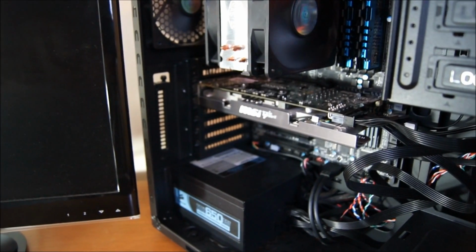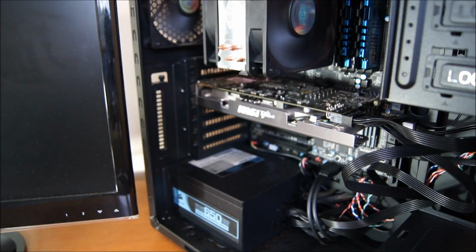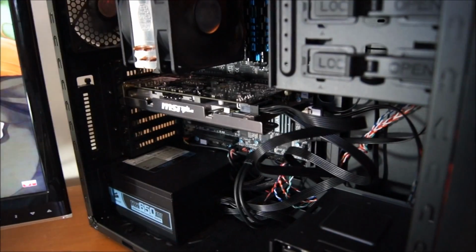Alright, hang on. Alright, it went through post, I think. Oop. Well, it would help if I remembered to connect the HDMI cable on the back. But considering the fan spun up, it should be that I have actually not broken anything. There we go. Well, hey, what do you know? I didn't break anything. And there you have it.